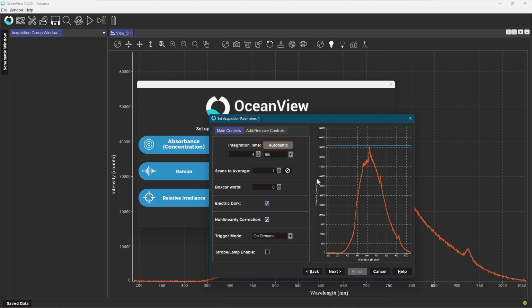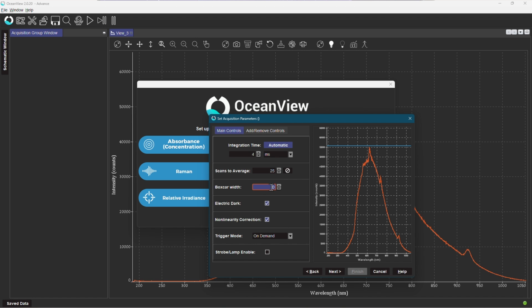I'm going to put some averaging in because it's a short integration time. So I might as well average and make better spectral data. I have done as many as 300 averages. So if I have the time, I like to do signal averaging. It really improves the spectral data. Today, we'll just do 25.